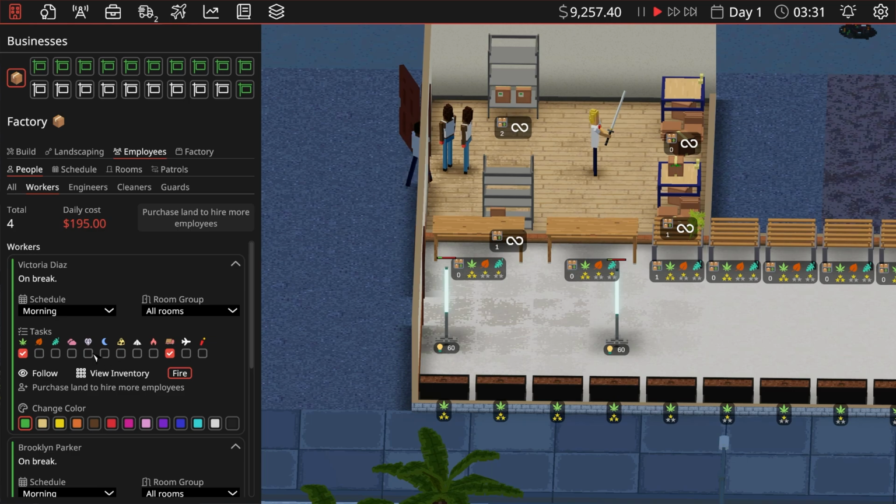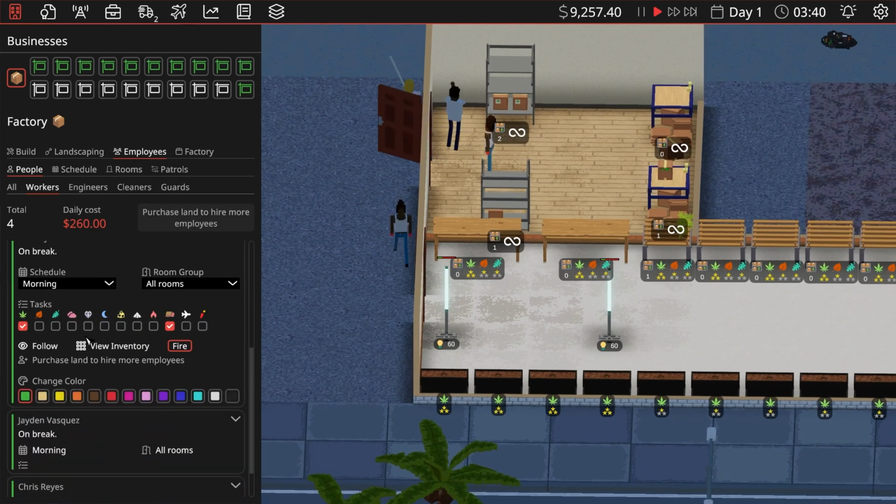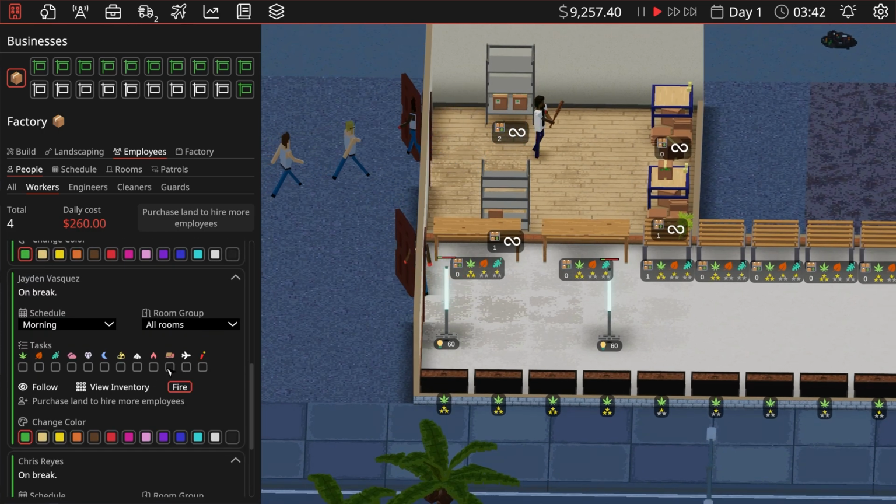You can do all sorts. So you've got morning schedule. If you click on schedule, you've got this morning schedule. And we could do an afternoon schedule as well, which I'm going to do. So I'm going to put two people on mornings. So these two can go on mornings, and these people can go on afternoons.